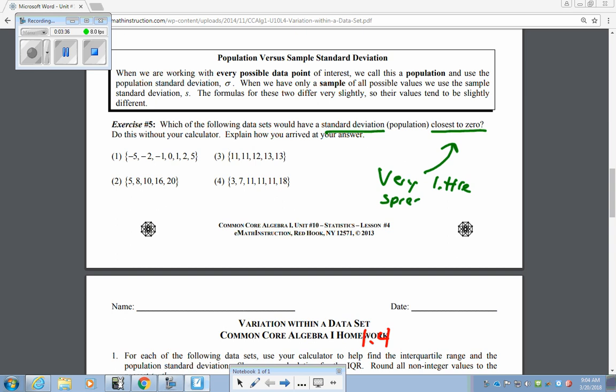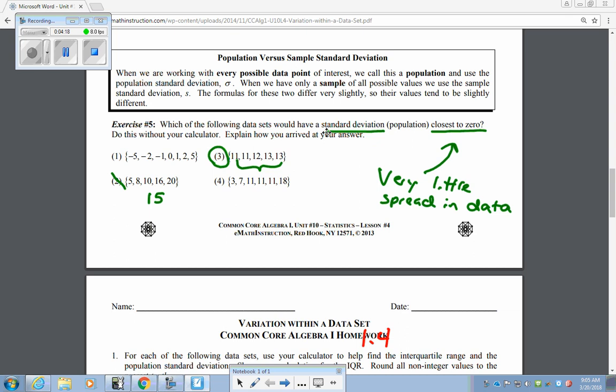In this case, we're just looking at our lists for which of the sets of numbers has values that are closest together. For example, it's not going to be 2, because we have a range of 15 for 2, so max minus min, again, 20 minus 15. If you look for the one with the smallest range, it's going to lead us to the smallest standard deviation. So in this case, the answer would be 3, because we only have 5 data values, and they only range from 11 to 13.